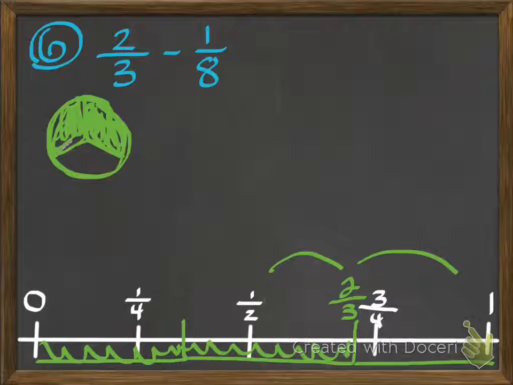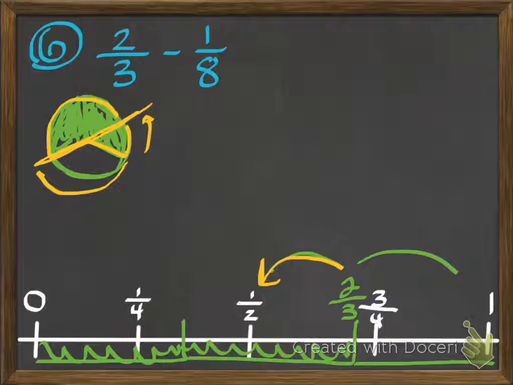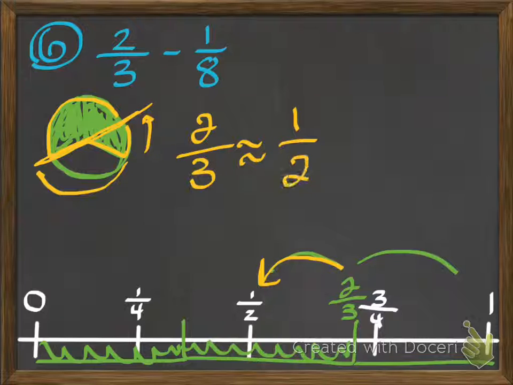Okay, so there's 2/3. And if I had half of a pizza, let's say I cut it right here in half, I can see that this is a half, and this is the portion that's a little bit more than a half. And I'd have to say that 2/3 of this pizza is a little bit closer to 1/2 than it is to being the whole thing. So I'm going to say 2/3 is closer to a half, okay? So 2/3, I'm going to say that is about a half.